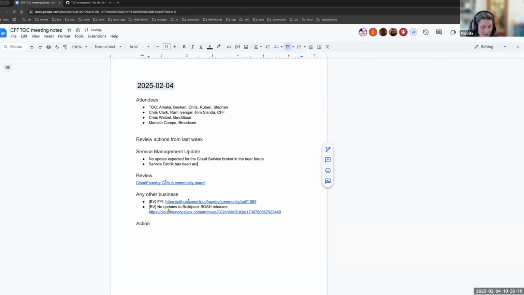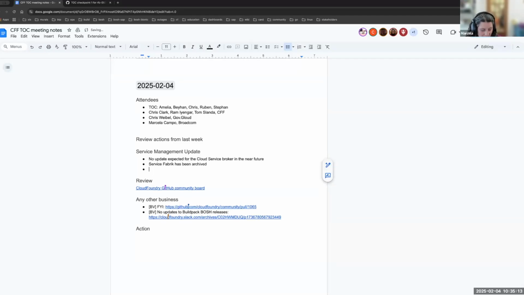And it leaves us with the OSB API front, which is not moving much also. One thing that I wanted to do for some time is to remove the OSB API CloudFoundry Slack account, close it. I don't know what the thoughts from the TOC are.